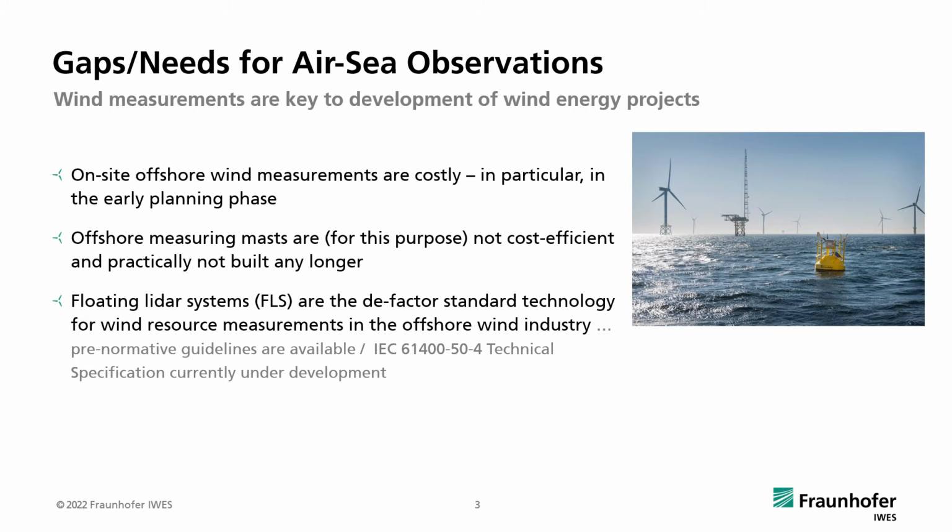The alternative to the masts, or really the substitute technology, are today so-called floating lidar systems, in short FLS, which can be considered as a de facto standard technology for wind resource measurements in the offshore wind industry. A floating lidar system is a lidar remote sensing device vertically profiling on a floating platform, or concretely a buoy, as you can see it here on the picture. There are some pre-normative guidelines available for this kind of technology, and an IEC technical specification is currently under development.